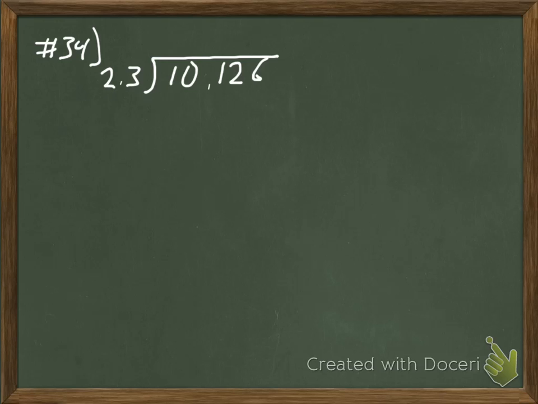All right. Number 34 is 10.126, and that's being divided by, it wasn't written this way in the book, but we're going to go ahead and just translate it, by 2.3. Okay. The decimal cannot stay in the divisor, so we move it 1 place to the right. We have to do the same thing here. We move it 1 place to the right. So the new decimal, a little hard to see, it's going to be right there between the 1 and the 2. Okay, so be careful about how we do that.